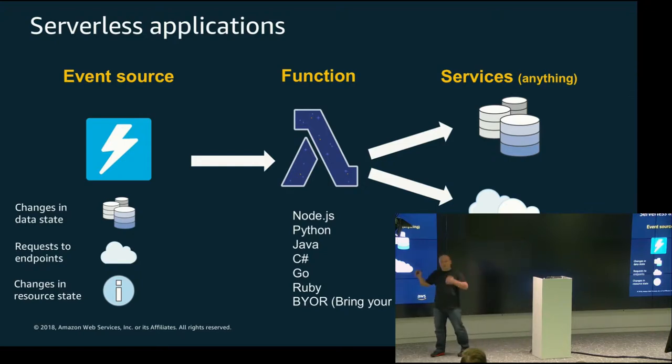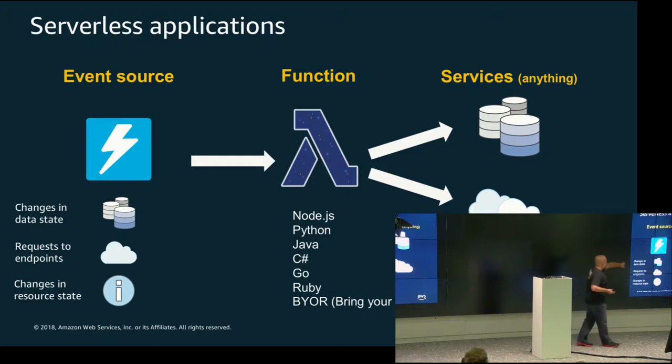As for the languages that you can program Lambda in, there are lots of choices. The first one that we introduced back in 2014 was Node.js. Then we added Python, currently in version 3.7, if I'm not wrong, Java, C Sharp, Go, Ruby, and last year we introduced this concept of BYOR, bring your own runtime. In other words, if you want Lambda to run a language like PHP or COBOL or Fortran, if anyone recalls what that is here, you can do that. You bring your own runtime, and if you fit within the Lambda limits, you can bring it there, and yeah, you have your code running in Fortran, whatever.